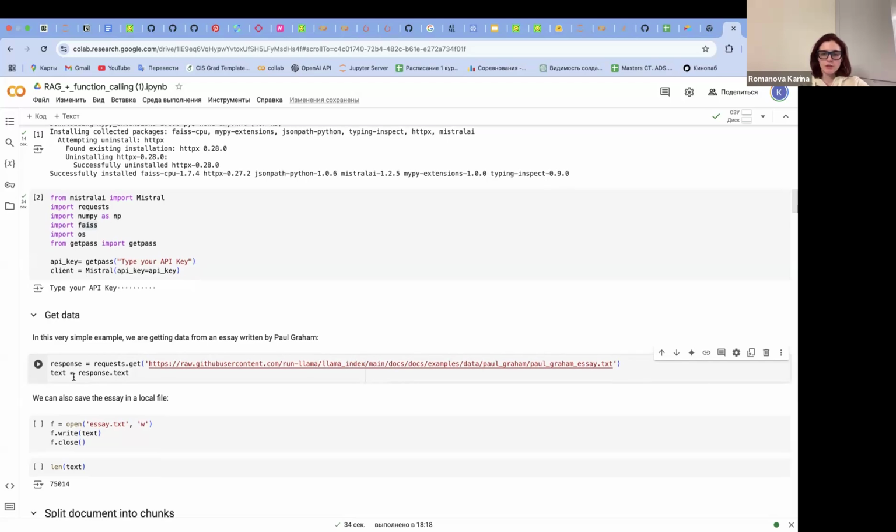Let's move a little bit further to fetching and saving text data. So we create a GET request with the requests library, which downloads text content from a specific URL and extracts the text content of the HTTP resource.